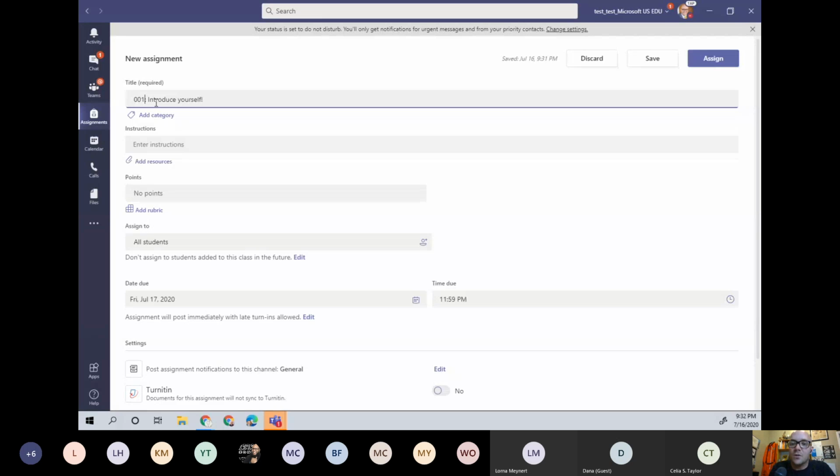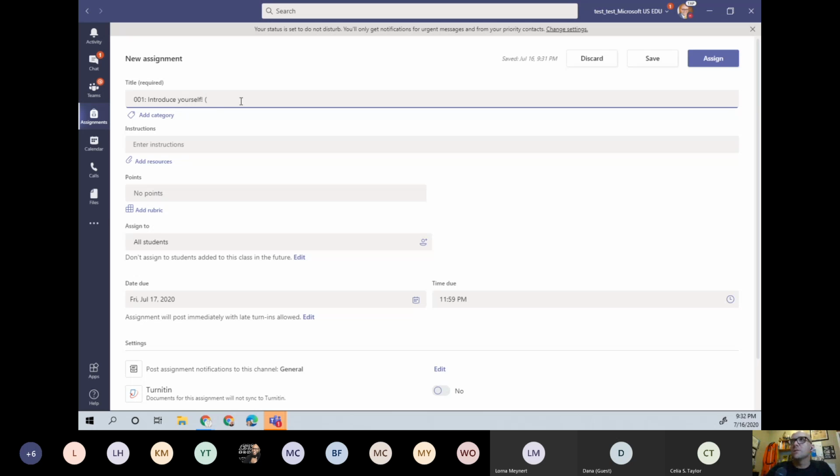Marilyn says naming conventions really help with organization. I found that out from the other management system as well. Yeah, and when she says naming conventions, that's the term that I use for it too, actually. Naming conventions is like trying to figure out if there is a little something extra that you put into the title so that you know what category it is or what type of assignment it is.